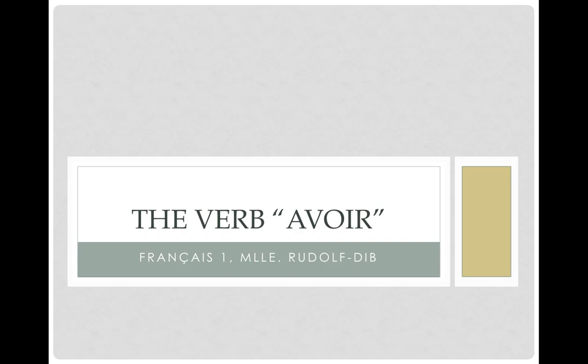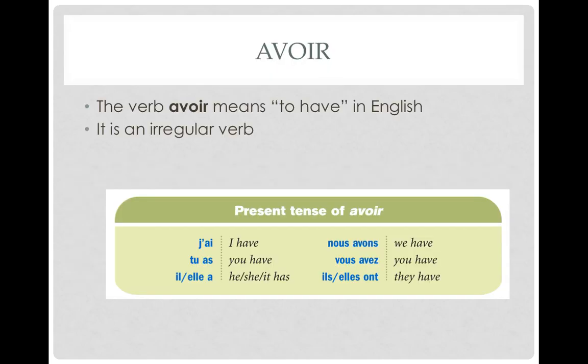It's mostly just memorization. We're learning a new verb today. We've already learned être, and we've already learned regular ER verbs. Today we're going to learn about a verb called avoir. Avoir means to have in English, and it is irregular, so unlike the regular ER verbs, it's more similar to être, where you just need to memorize the way that each one is conjugated. So avoir is the infinitive, and then we have each conjugation for the subjects here below.